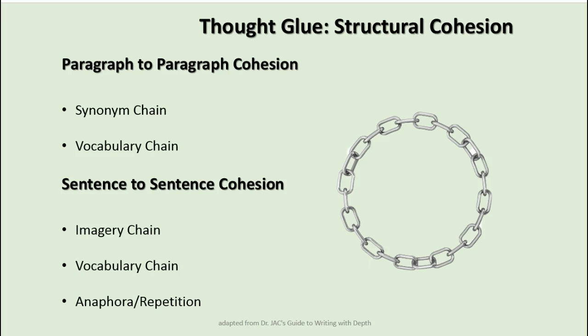Now let's practice identifying thought glue in excerpts from STAAR essays pulled from TEA's website. Again, this is scaffolding for students should you choose to use this activity in your classroom. If students aren't able to identify cohesion within essays, they would be less likely to create them in their own. Okay, let's look at the next slide.